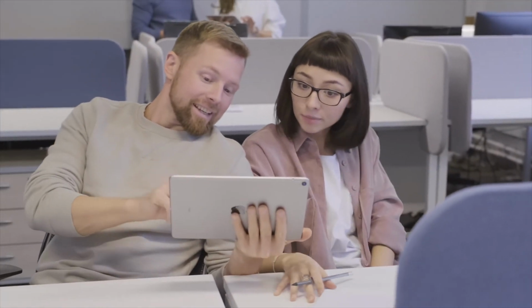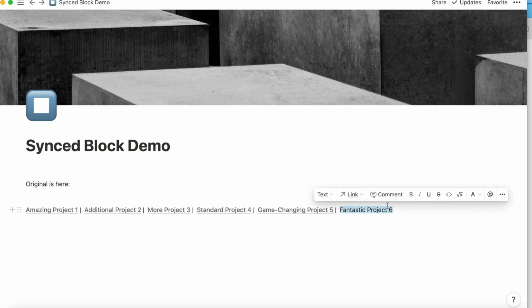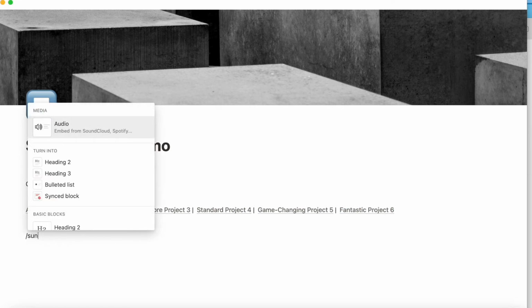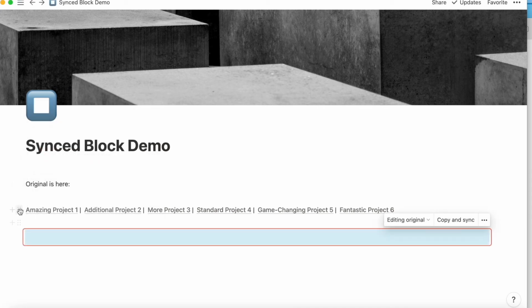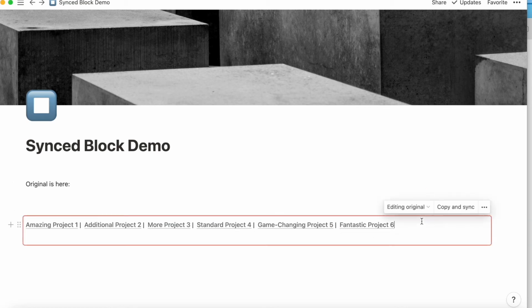So let's talk about why this is useful. Sometimes it's great to have a menu at the top of a set of pages or a footer at the bottom of pages that gives you links to different areas in your Notion. Let's say you have 5 projects going on, and in your project area you want to have a header at the top that gives you links to each of the project's individual details, since you often move from one project to another. You can just add a sync block, create the header, add all the links, and now you can put that header anywhere that you have a page. If you are using Notion to write a book or an article, or to organize information for a book or an article, this becomes a really useful navigation scheme.